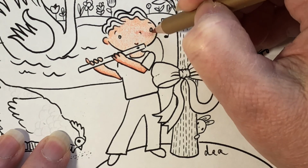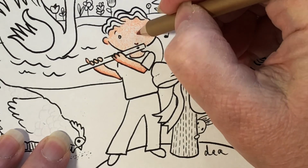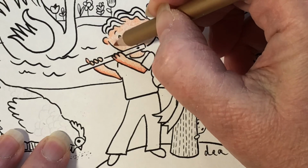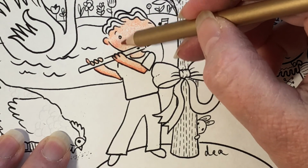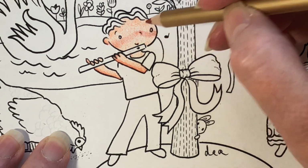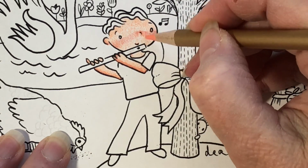Now, here's one of those moments in coloring where I'm using that burnt orange color, and I'm going over his little nose a little bit, and then underneath his eyes, and almost over toward his ears. I think there's only one ear that shows in this picture, but you get the idea. Where he would be flushed, I made him a little bit flushed and blushing because he seems to be quite taken with one of the ladies dancing in the image. So in my head, in this picture, he was happy to see her, and he was playing his flute for her. You can see a couple little notes, and so his face is a little flushed, and there she is. Maybe it's his future wife.